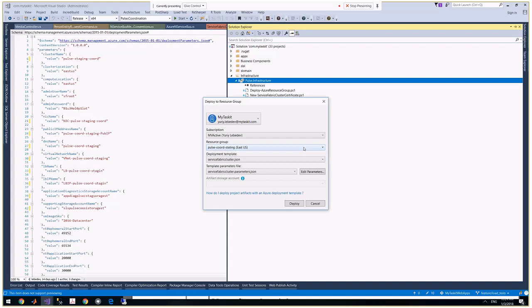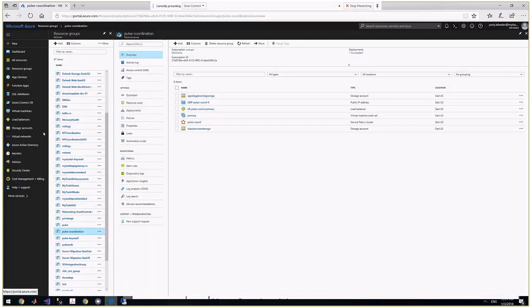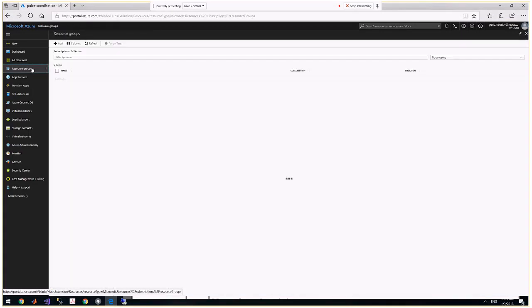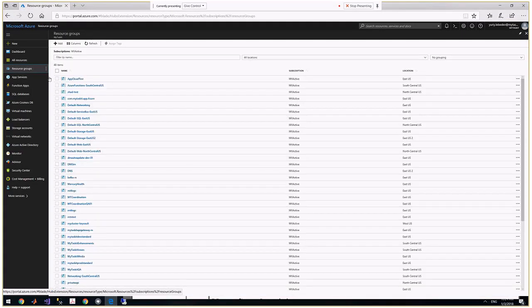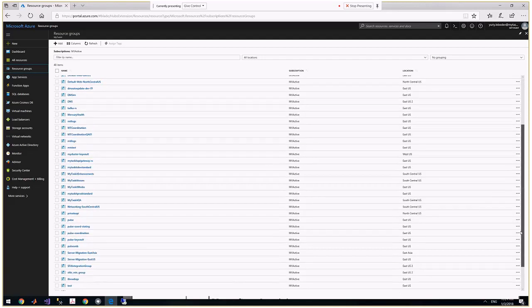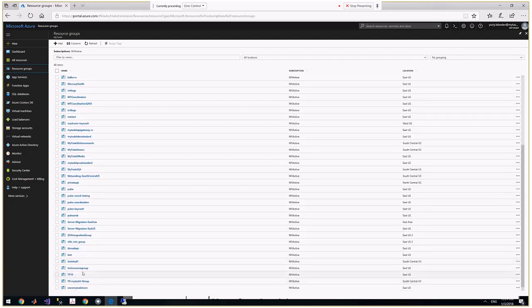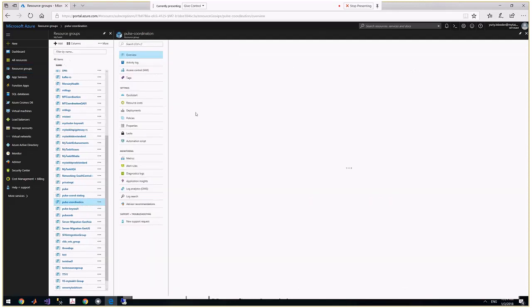Here I can just go to, so resource group is the way you manage stuff here. If I want to destroy this entire cluster, it's very important to note that the cluster is not just this pink ServiceFabric cluster thing here.